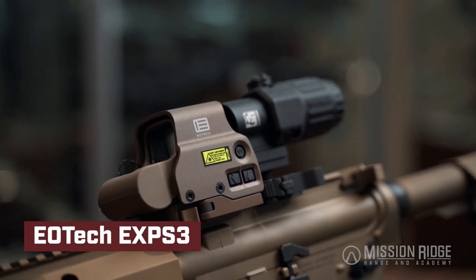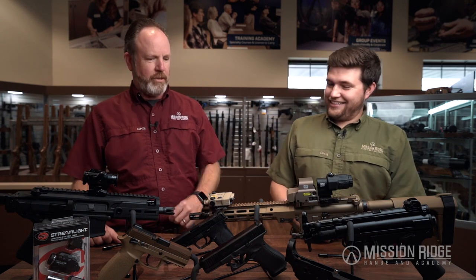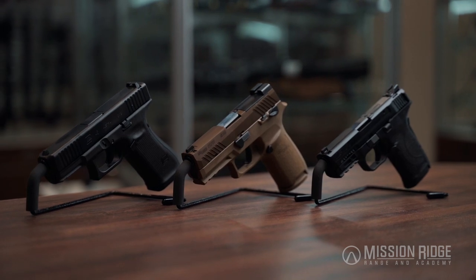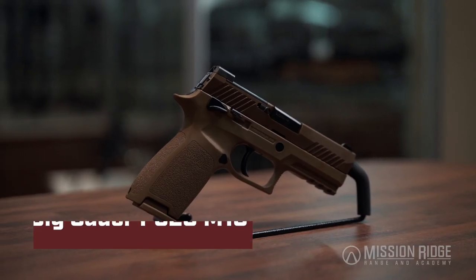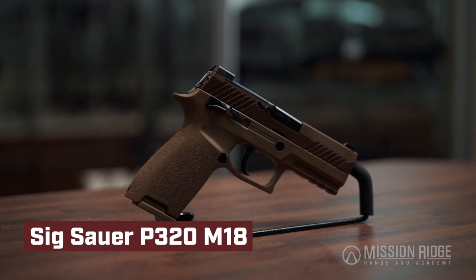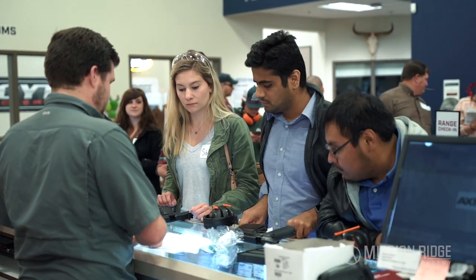Get a nice little optic to match up and you're ready to go have some fun at the range. Obviously the last year has been really popular for Glock 19s, Glock 45s, but also the EZs and the 320s that people are seeking out and wanting to try before you buy. We'll have those as a range option as well, so go out, see if you like it — if you don't, no big deal, we've got a bunch of other options for you.